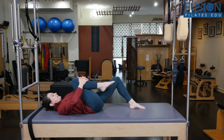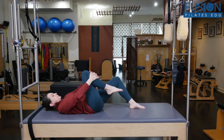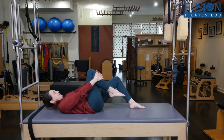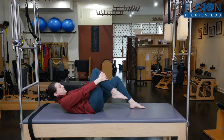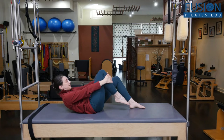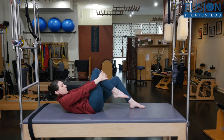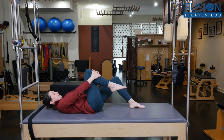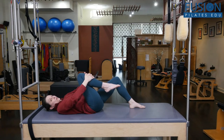Take a deep breath in, really hugging the knee into your chest. As you exhale, send the knee away — that's going to straighten your arms, and there will be a point where pushing the knee away invites your head, chest, and ribs to roll forward. You're using the leg to flex the spine, then staying connected in your deep abdominals as you roll back until your head is resting, still pressing into your hands all the way down.